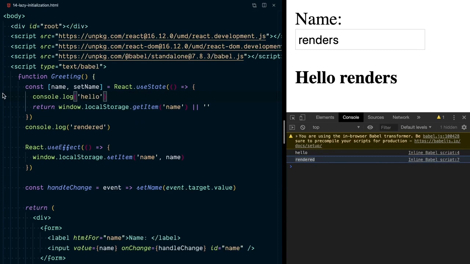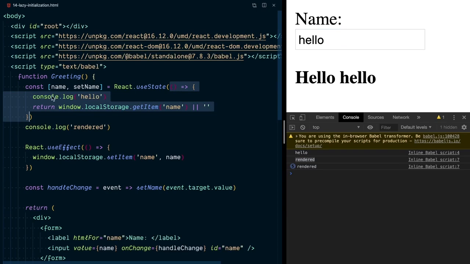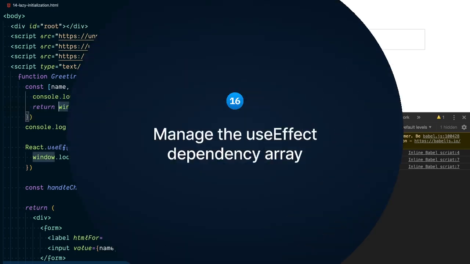And that's an important note, is that this function is called synchronously, and it's expected to be synchronous. But then as we type hello, you'll see that we do not get that console log hello. And so we save ourselves the expense of reading into local storage on every render. In review, the problem that we're solving here is that reading into local storage is not necessary except for the initial render of our component. And so we turned our initial value argument here into a function so that React will call it only when it's necessary to get that initial value, which is only on the first render.